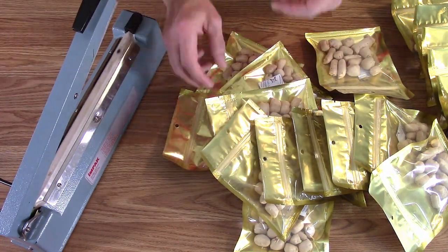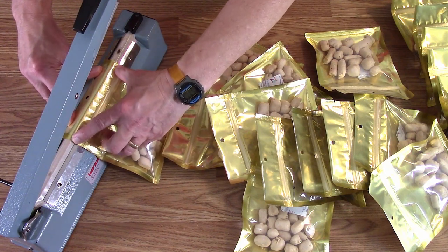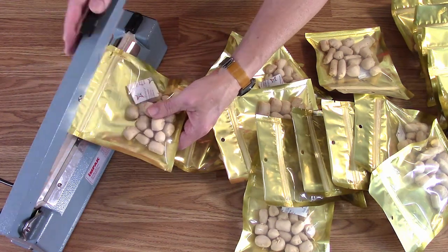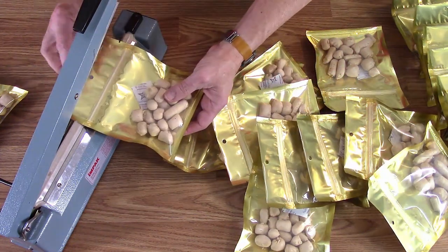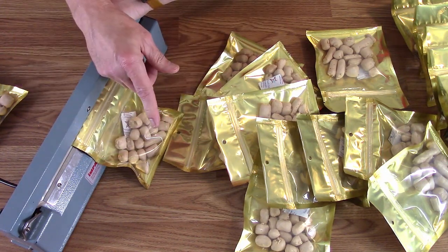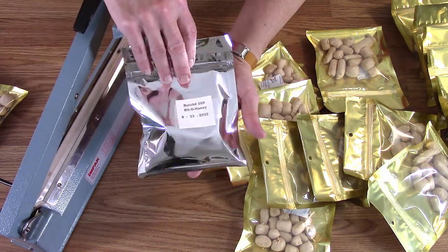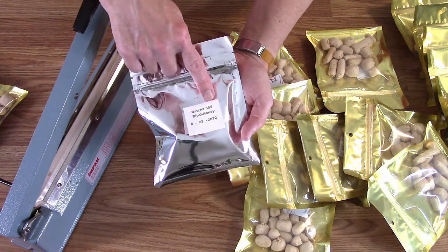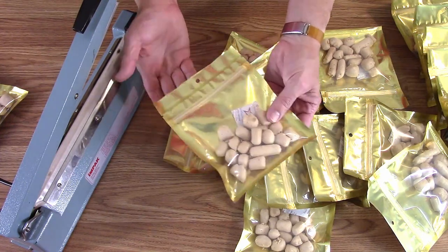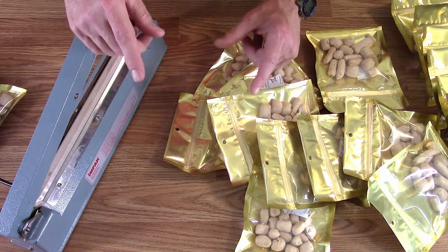Got the first one sealed. It's simply a matter of going and sealing each one by holding it over the seal strip with the little rip tabs on this side and the hole on the other. As soon as these are done they can be put in mailing boxes and sent away or snacked like crazy. That's all on these — we've got the label on it with the batch number, what it is, and the date. For these sugar items there's just no point to putting more information because it doesn't really matter.